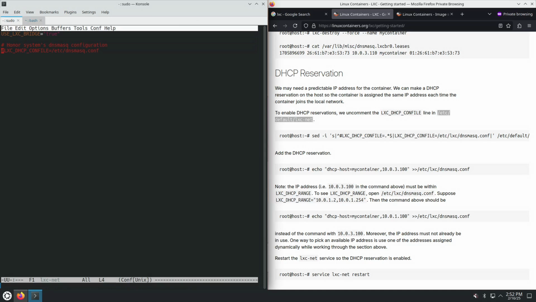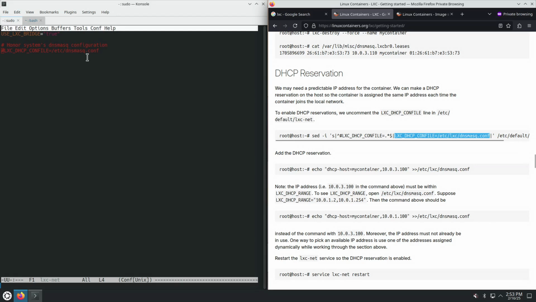The LXC DHCP config file should not be dnsmasq.conf, but something else, this thing, /etc/lxc/dnsmasq.conf.